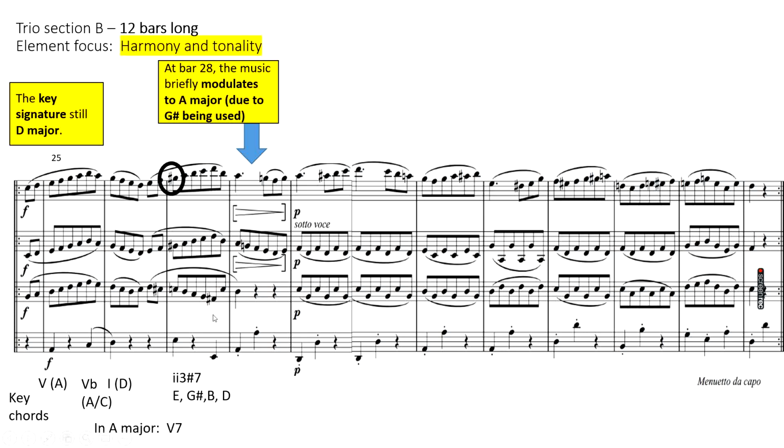This is called a pivot chord. This means it can belong in 2 different keys. In A major, this would be chord 5 or 5-7, the dominant chord. Because remember, we have modulated, we have changed key. When we come to bar 28, that will be chord 1. This would be a perfect cadence. Chord 5, followed by chord 1, this would be a perfect cadence in A major. This is how we know we have changed key.